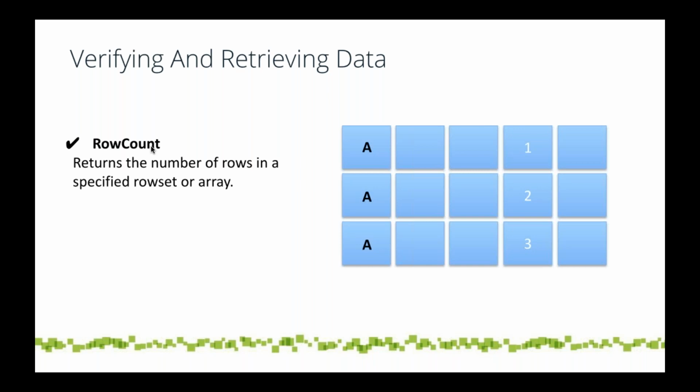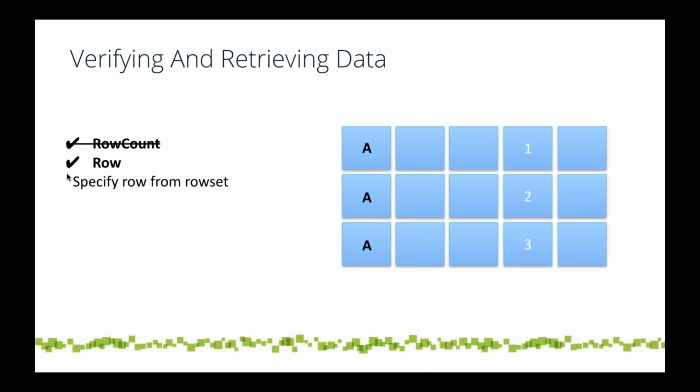The email is going to break, right? It's going to display an error. So always use row count to verify that I have more than one row. Even if you think that your data is consistent, it's always good to have a failsafe like that. In this case, my row count is going to return 3. That's the result of calling the row count function, and it will all come down to that when I show you the code.